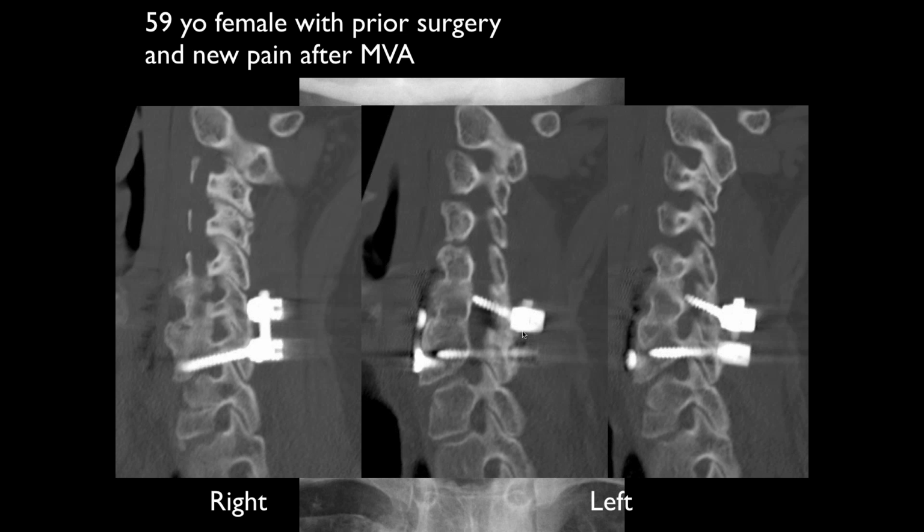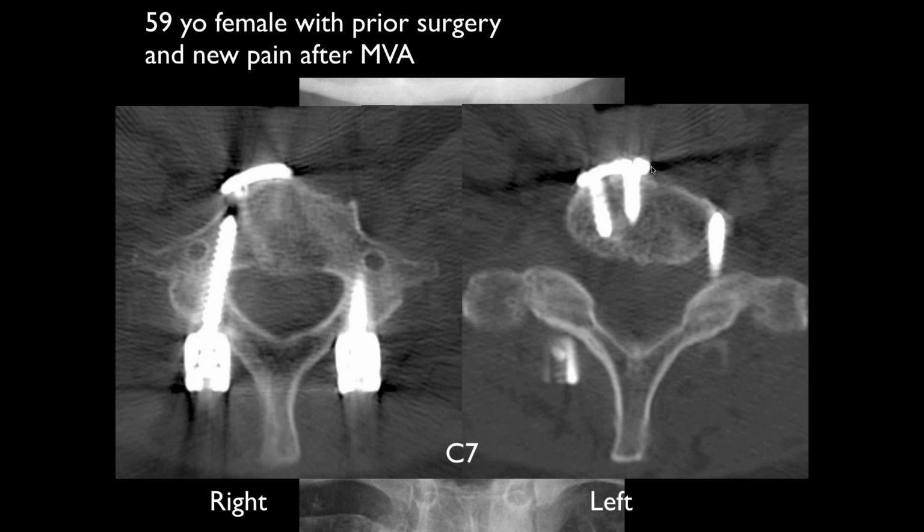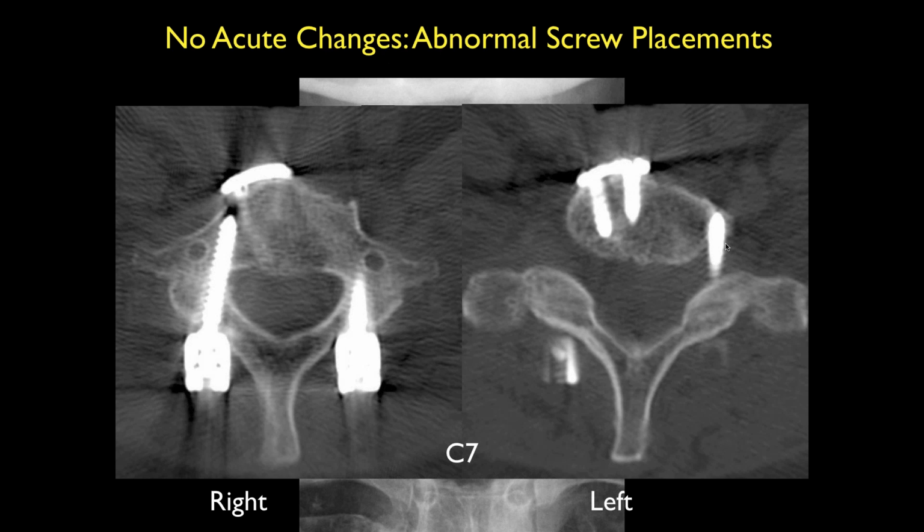yeah, it looks like one screw is malpositioned. It's too far towards the spinal canal and actually partially into the neuroforamina. Right in through here. This one's not great either. And then here, you notice that the anterior plate is actually off to one side as well. And over on this other side, notice that there's also another screw that's going in through the foramen on that side.